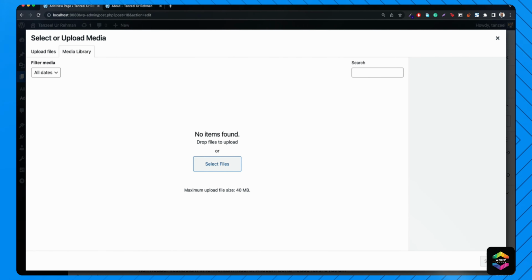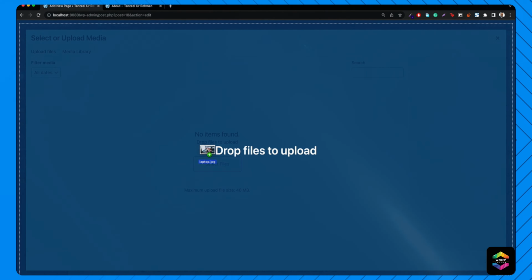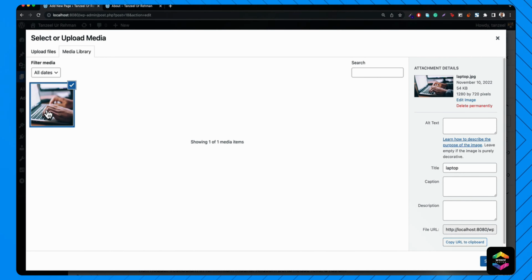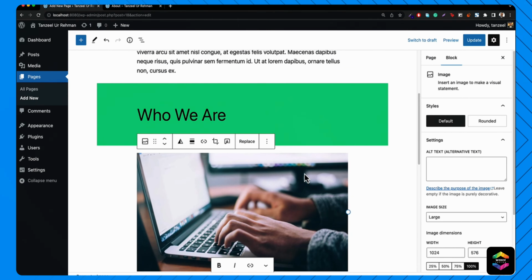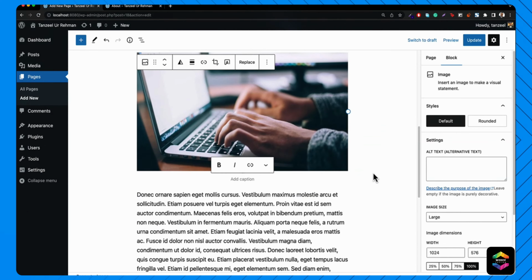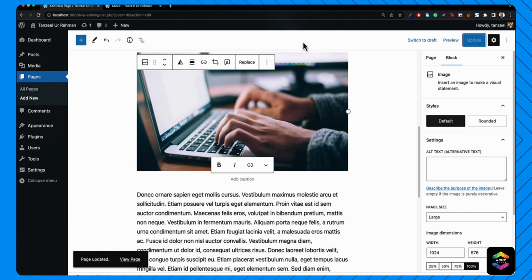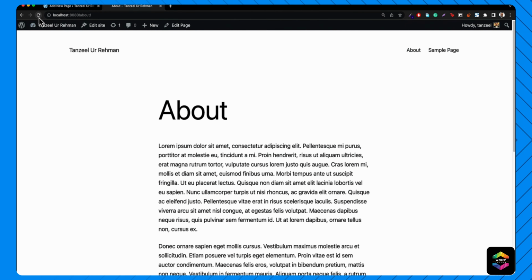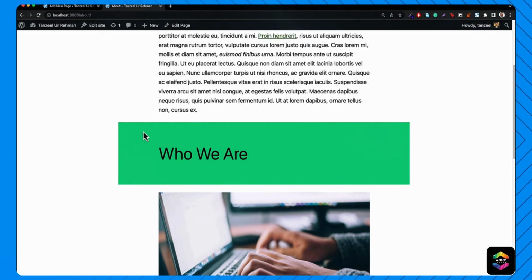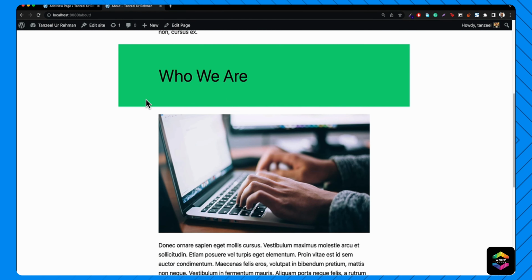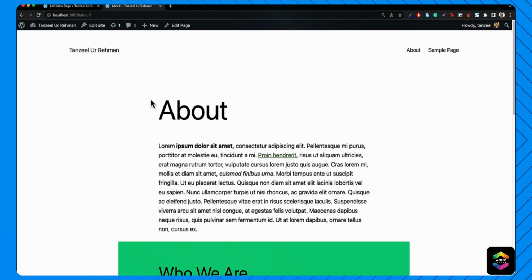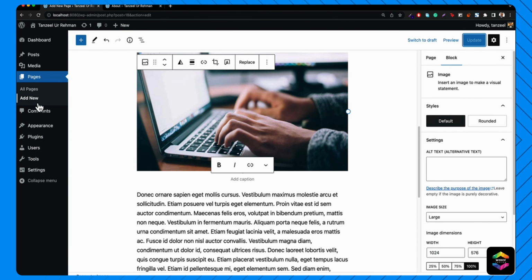So you can get an image by clicking on the resources and clicking on the image, and that image is going to be downloaded. After that, you can drag and drop that image, and it is then going to be shown over here. Now you can click on select, and now you can see that this is actually the image that we have over here. Now if we go ahead and hit update, and now if we refresh this page, you can see that the look of the page is now changed. So that's how you can go ahead and create a page inside WordPress.